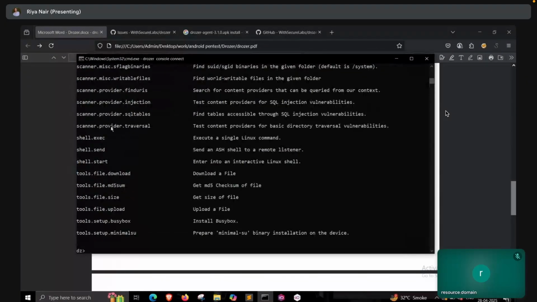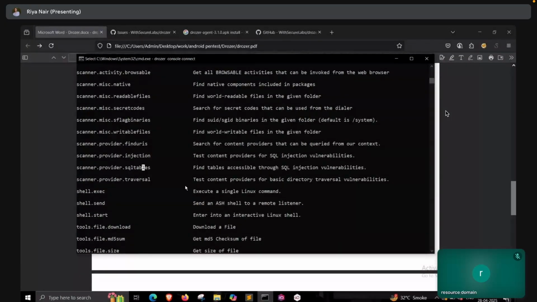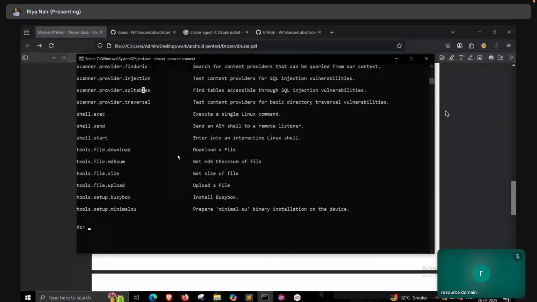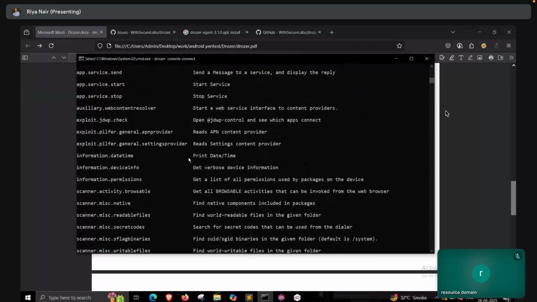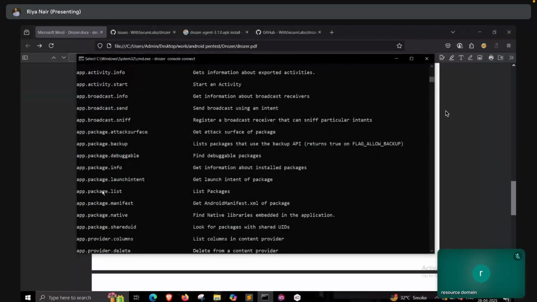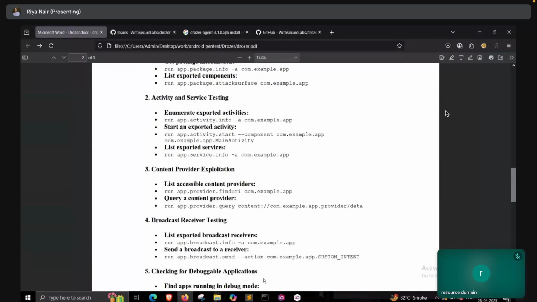Here, SQL related vulnerabilities can also be helpful. You can also use Drozer to find any SQL injection vulnerabilities. So that is also one thing. And if you want to test anything, as you can see here, you have the option to upload a file, any malicious file, if you want to transfer it into some specific component to test how it will behave in the backend, then you can do that too. This gets a little advanced for now, it's better to at least get used to all this.